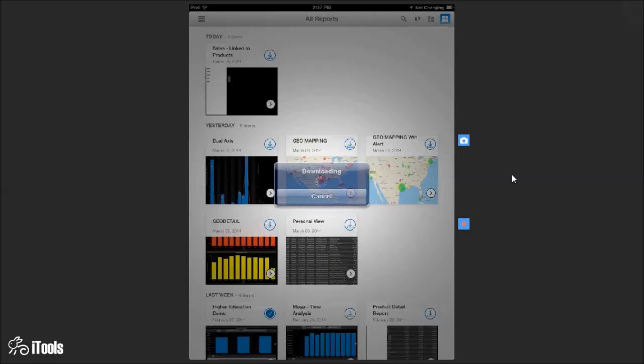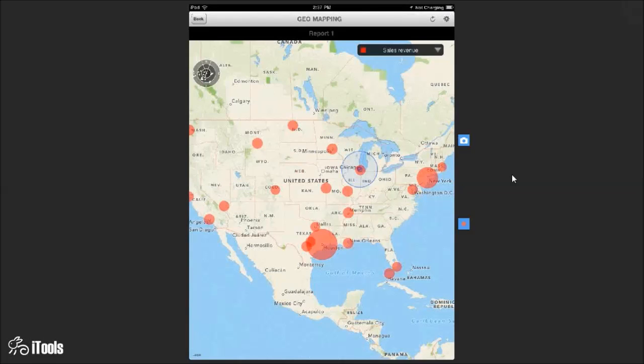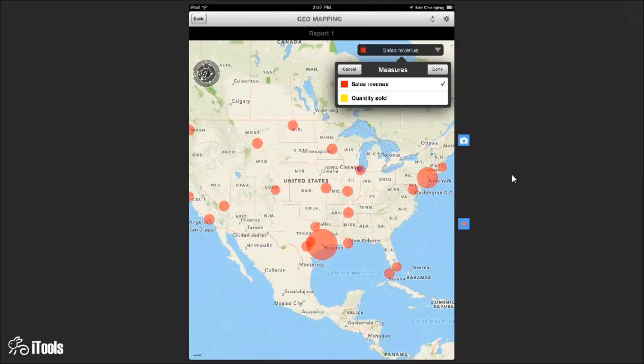And let me give you full screen, because I think we want the center stage here. All right, so there's a few reports that we were able to create with GEO Mapping applied to them, making them available on the iPad. Let me go ahead and open one of them. Here's one of the reports that we were able to create, and this was based on the table that you saw in the screenshot before. Right now, you'll see that there's red bubbles here on the chart for each location that we had. And the red actually corresponds to sales revenue as we had set it up in our table.